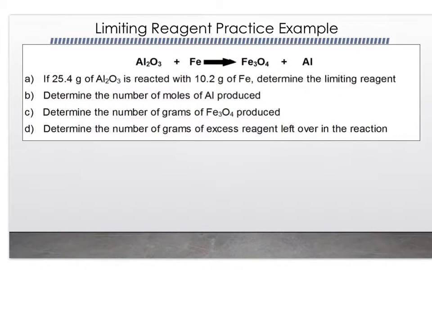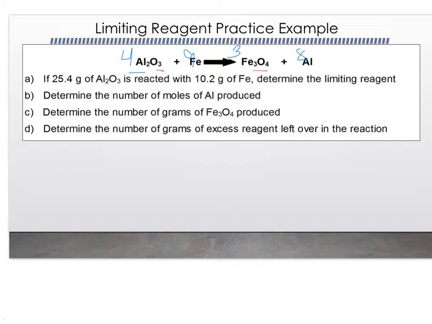So in our limiting reagent practice example, we have to first balance this equation. And what we have to look for here is the oxygen count because for a 3 and a 4, the lowest number that they can get to would be a 12. So I'm going to put my coefficient of 4 in the front here, so we'll have 12 oxygens. And then I'm going to put a coefficient of 3 here to also get 12 oxygens. So then I look at my aluminums. 4 times 2 is 8. We'll need 8 on the right side. And then we have 3 times 3 is 9 irons on the right, so we'll have to put a 9 here. So we have 4, 9, 3, 8 as our coefficients in this chemical reaction.